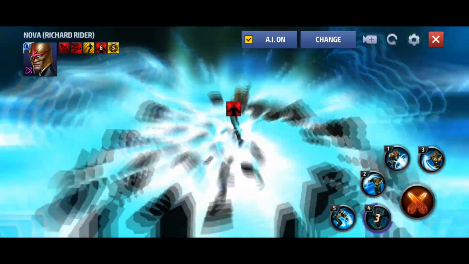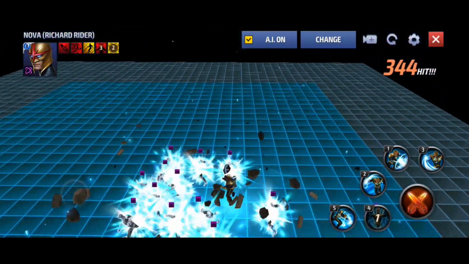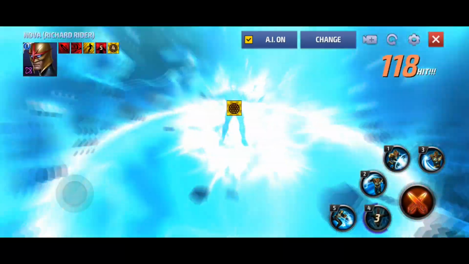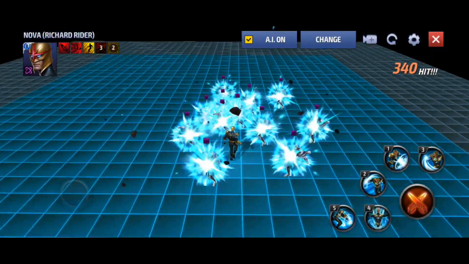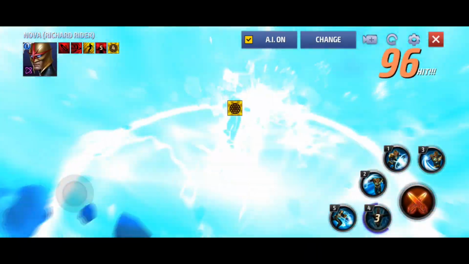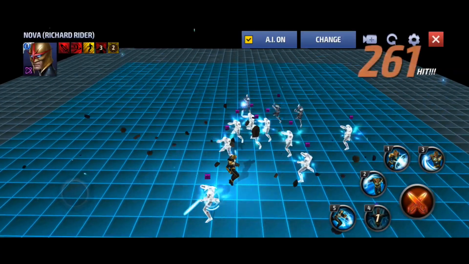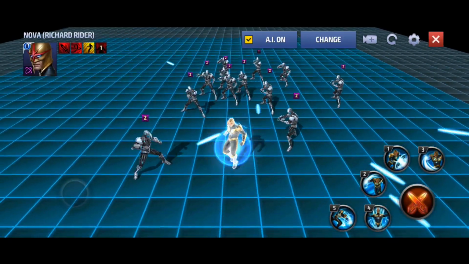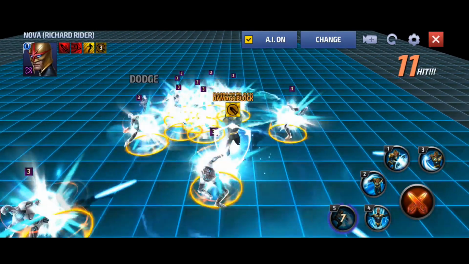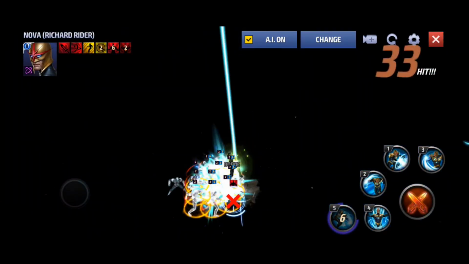Fourth skill. It's just like a bit of a slow burner, slow damage dealer. Look at that. It's like, take that, you punks. It's just like, yeah, get that into you. Kind of like Sam Alexander's fifth skill a little bit. And Nova, Richard Ryder's fifth skill. We'll wrap it up with this.